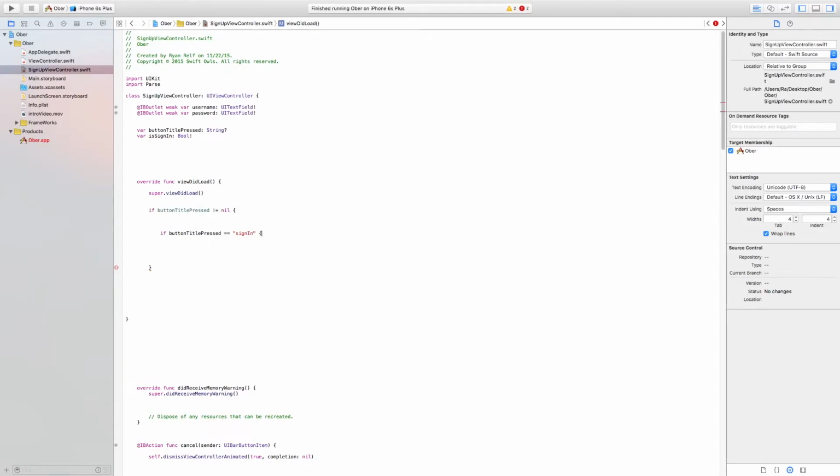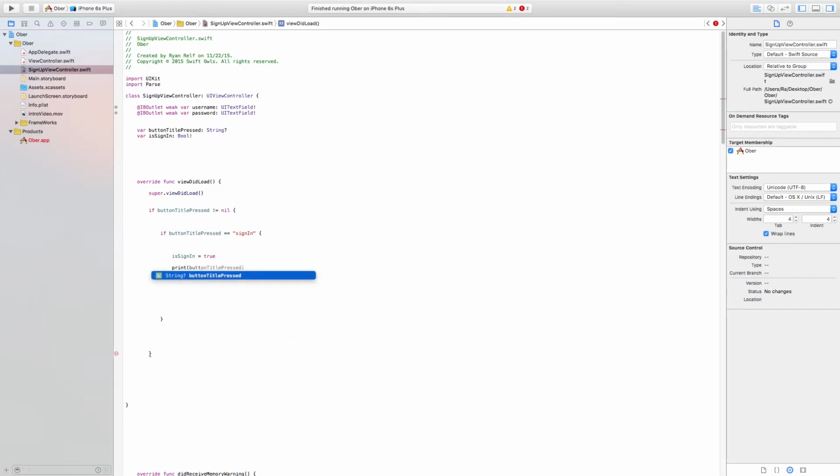Then we're gonna open this up, and set isSignIn to true, and then we can actually print out button title pressed, which should read sign in, and we can print out the state so that you can check that out.